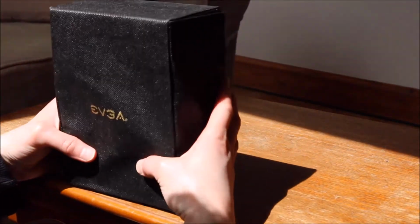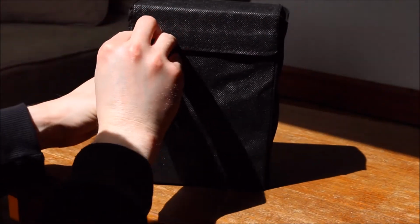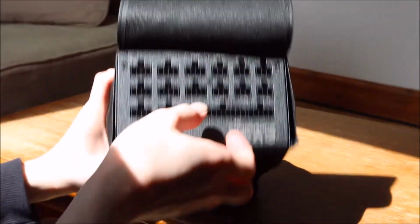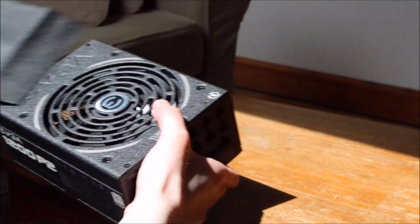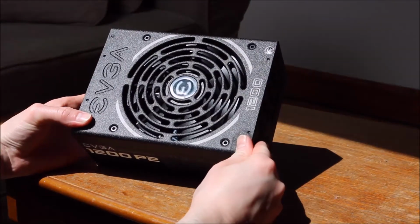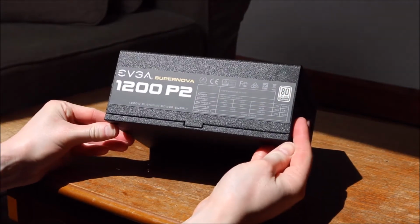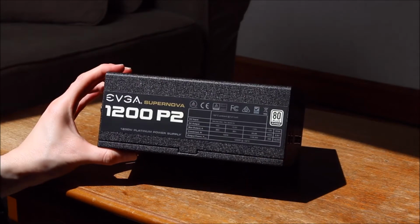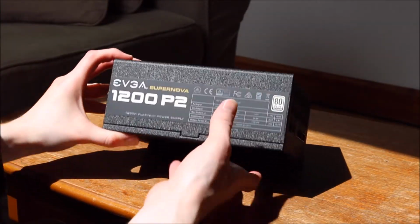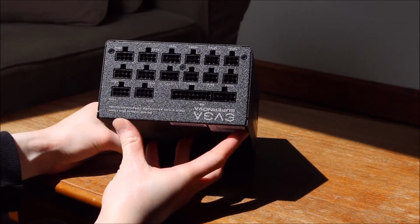Next we've got the actual power supply itself that's in a nice wrap. So if we can just find the little Velcro thing. If I just get it out of this little wallet thing, you can see it's very well protected. At the top you can see it has a 140mm fan. If you have eco mode on, then this fan won't even spin most times. Like I said, if you do have the power supply facing downwards, make sure eco mode's off, otherwise the fan won't spin up and the power supply will get pretty hot. So it depends which way you're putting it and how good of airflow you've got.